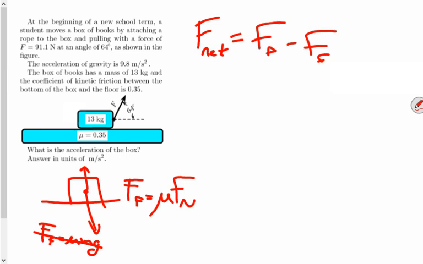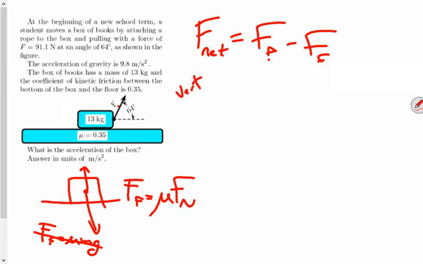The idea is my force of friction here is not going to be just mu mg, and for my force applied, I can't just put in my force, which is 91. So I have to look vertical and horizontal real quick and break it up. Here's a little bit of vector stuff. We could talk in terms of vertical, or y, whatever letter you want to use. I will just say vertical here.